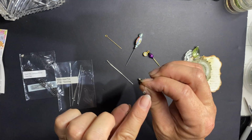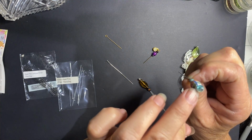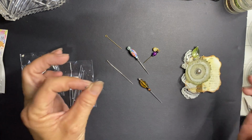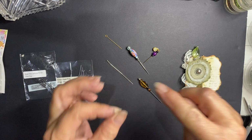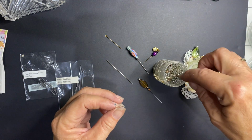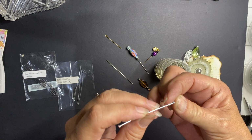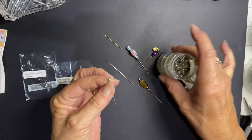All we're going to do... Now, this one, because it's already got a head on it, probably doesn't need anything else. So it's just a matter of finding what we want to start it off. We want a smaller bead to start off. We might just go in with a silver as well. And we're just going to thread that straight through, which will just give it that little section up here.